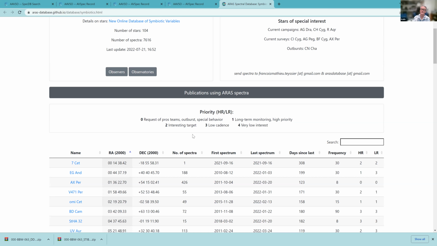I was going to say that the BESS guys, they do a very similar database. So I don't know if you've seen that for looking for the BE stars. Yes, I have seen BESS. Yeah, that's a good program. They have a database as well, and they tell you what the prioritization is quite well.